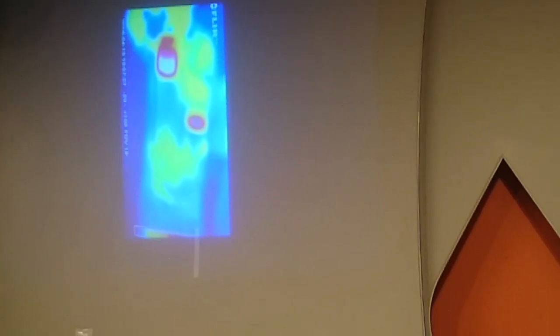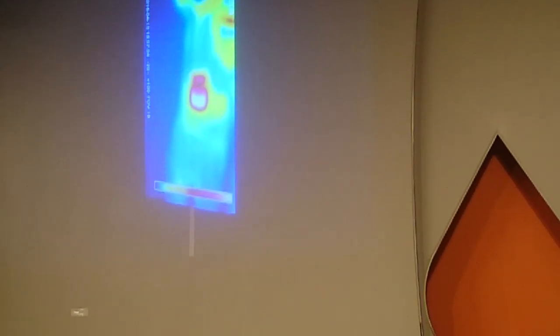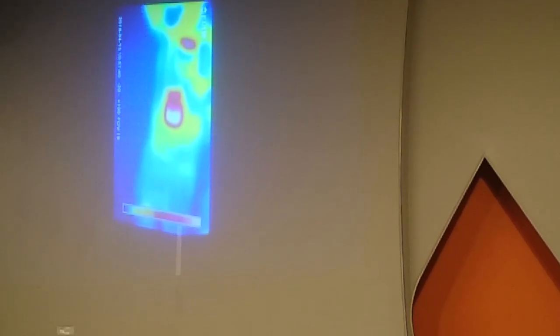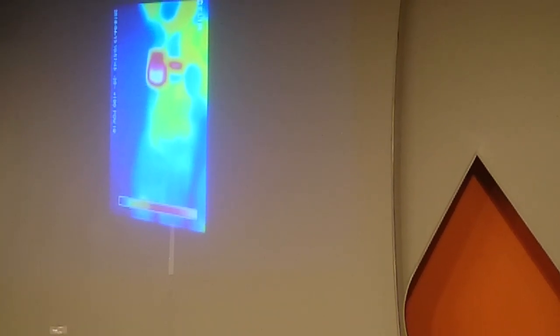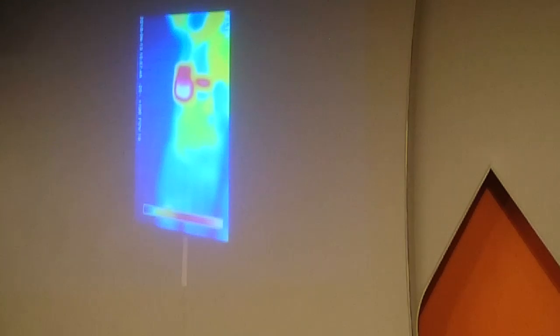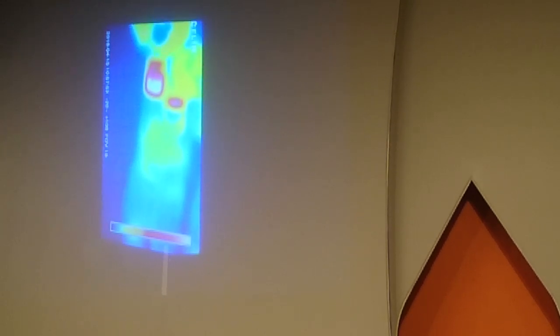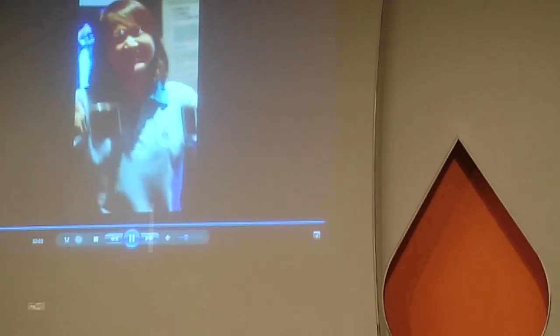Let's put it against. So you can see the cup that is higher is the black cup, and it shows a very red image onto the screen. What else? The cup that is lifted up higher right now, it is the silver cup, and it shows a very green image. So what can we tell from this here? Okay, which is actually absorbing the heat? Is it the black cup or the silver cup? It is the black cup. Alright. So with that, we can see that materials and colors of materials actually can affect the absorbance of heat and also the radiation of heat. Right? Thank you.